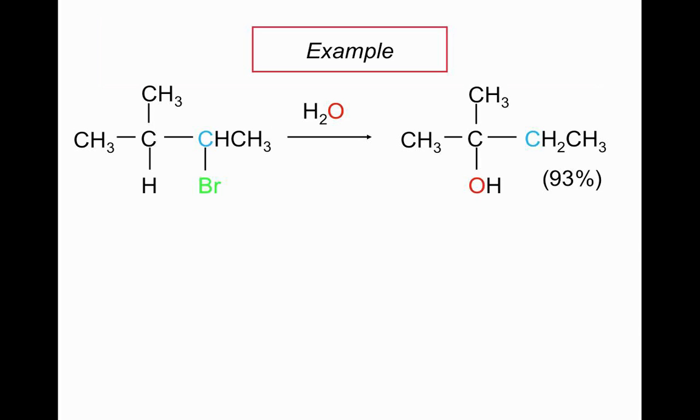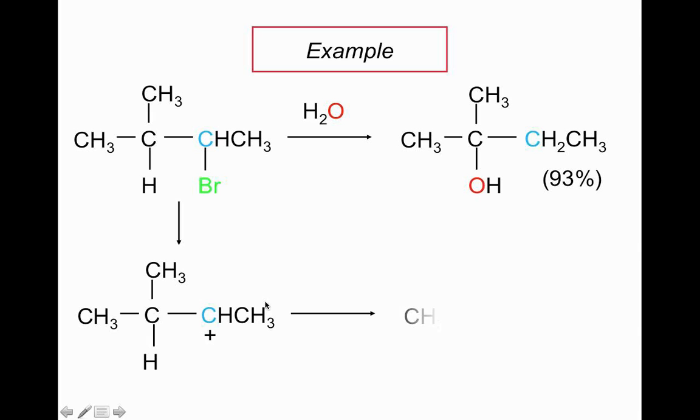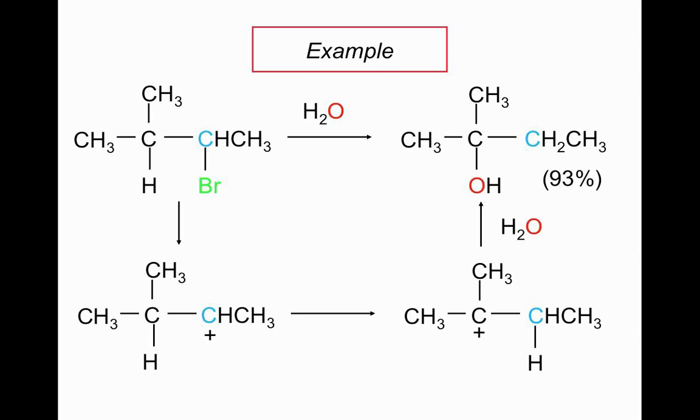Here's an example of another solvolysis reaction. Note a rearrangement has occurred in this reaction. The first step, of course, would be the leaving group leaving, the bromide leaving the blue alpha carbon to generate a secondary carbocation. Note again that that secondary carbocation is right next door to a tertiary hydrogen. It's vicinal to a tertiary hydrogen, which means we can have a hydride shift in order to increase the stability of the carbocation. This hydride shift creates a much more stable carbocation, which means this pathway to create the tertiary alcohol occurs much faster than this pathway here, which would produce a secondary alcohol. Thus, we get the tertiary alcohol as the major product of this SN1 reaction.